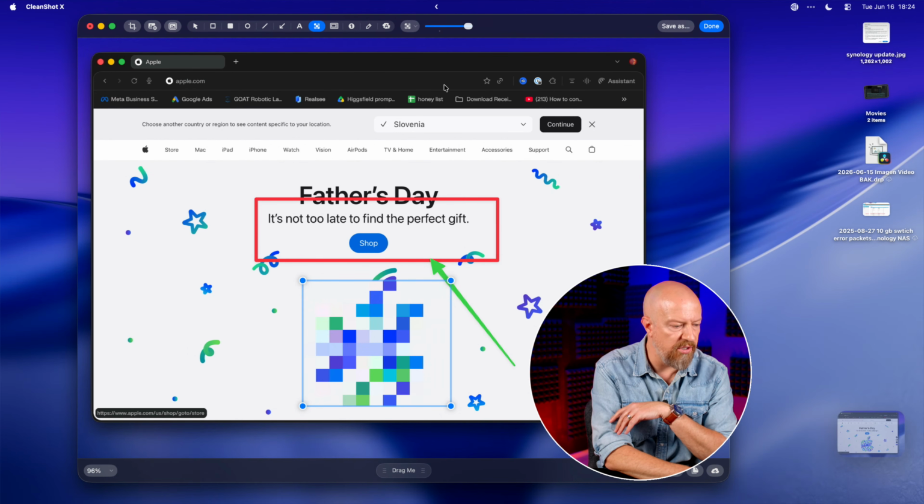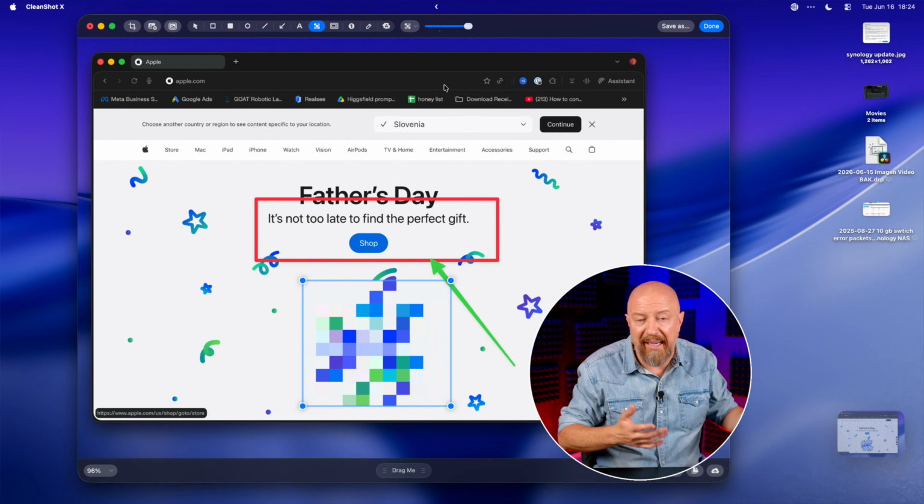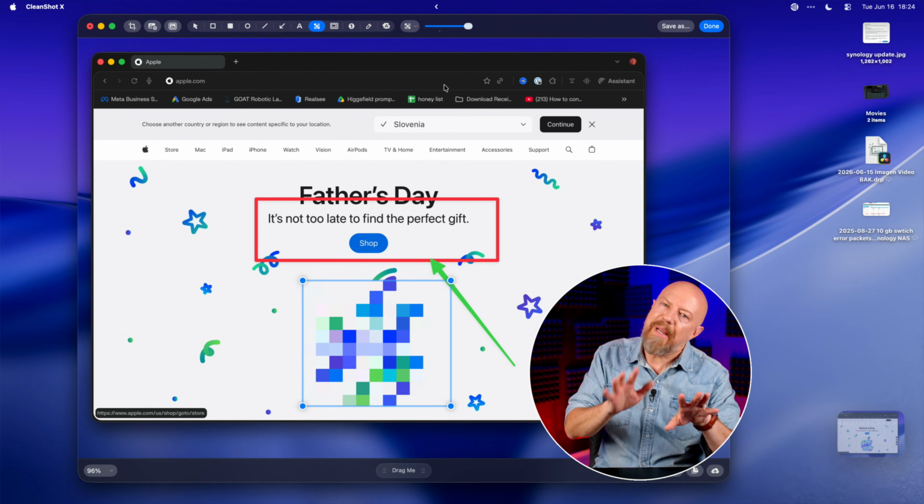There we go. So we can hide sensitive information. Super useful if you're sharing, again, financial stuff, screenshots of banking data, I don't know, whatever. Again, use it all the time. You can also make these look really pretty.